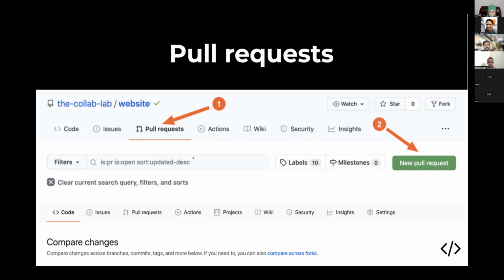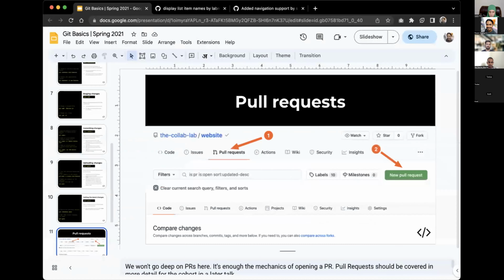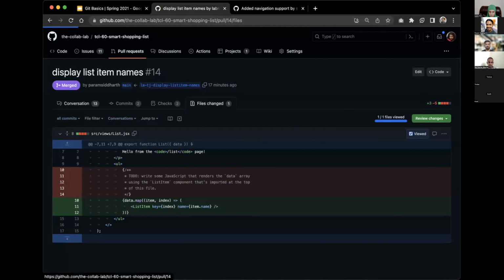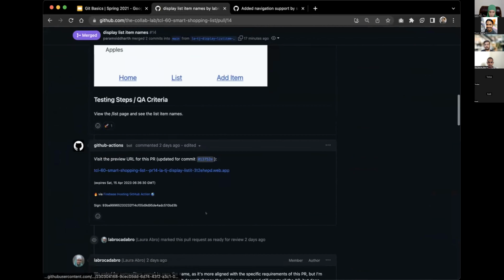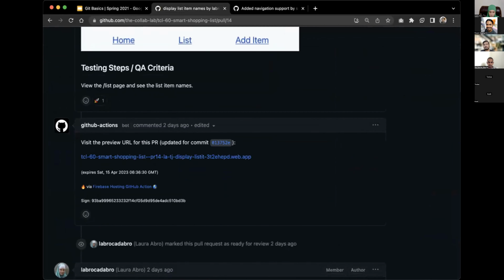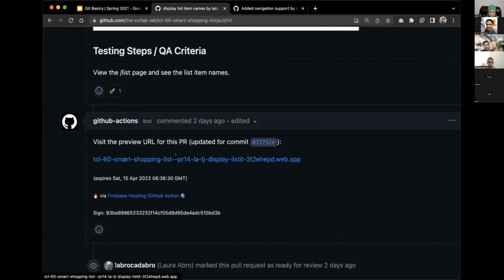We can use pull requests to graphically view changes, and we can also do things like these. Let me show this to you. There's a workflow in the repository that we are in that deploys the changes in any branch to a custom URL so that we can preview it.